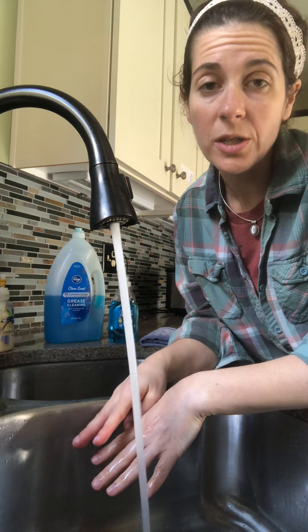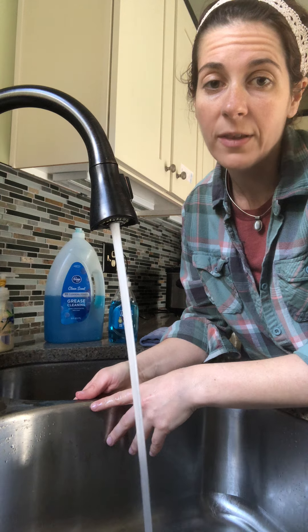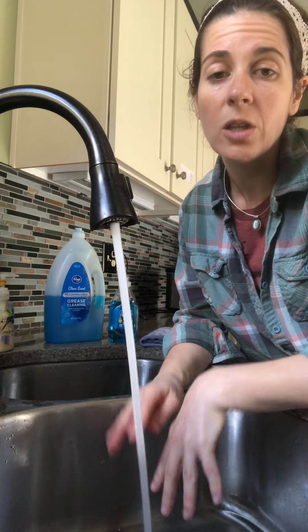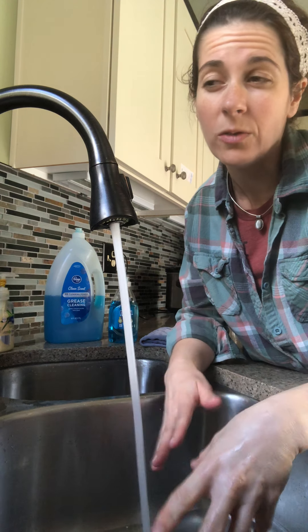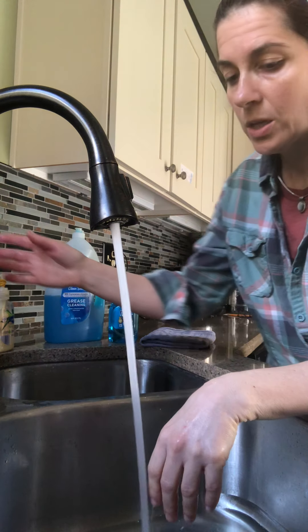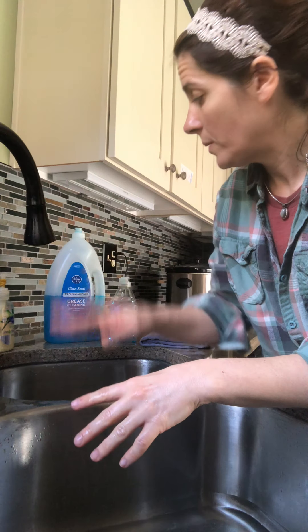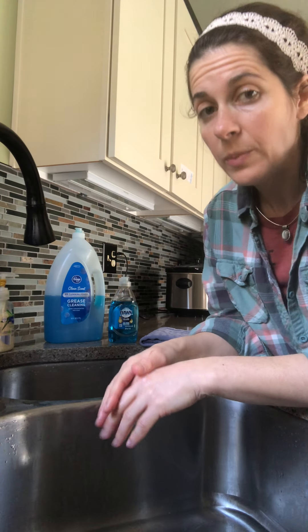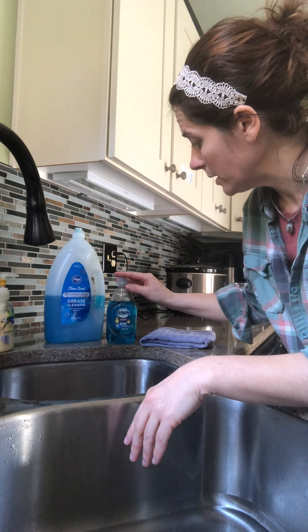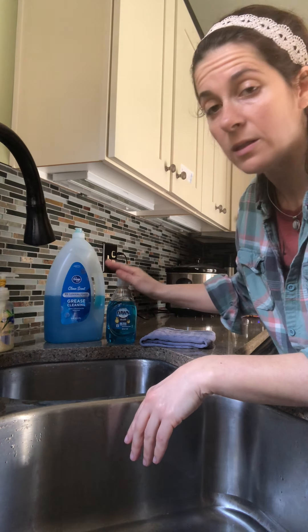Now as we just have a few dishes, we don't need a ton of water in this sink. The left half of my sink is much larger than the right half, so it will take me a little longer to fill the left side up — and that's important information if your sink is not symmetrical either. When we fill the sink up and add soap, it's typically easier for beginning kiddos to start using a soap that's a smaller size instead of a larger one, because even though the larger one is more economical, the smaller one is easier to manage.